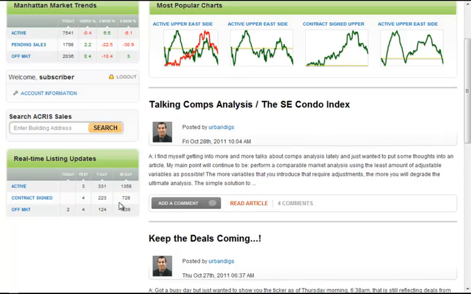I focus on this 30-day contract signed number all the time. Right here, it's intersecting, okay, 728. Now, unless you're watching this tool, you're not really going to know what that 728 means. You don't know which way it's coming from to get to where it is today. I could tell you that back in September, this number was in the mid 500s. It was around 550, and in October it was mostly in the 600s. Now it's approaching the mid 700s. So I know that the market was slowest in September, and it started to come back in October, and it's starting to get even stronger now.